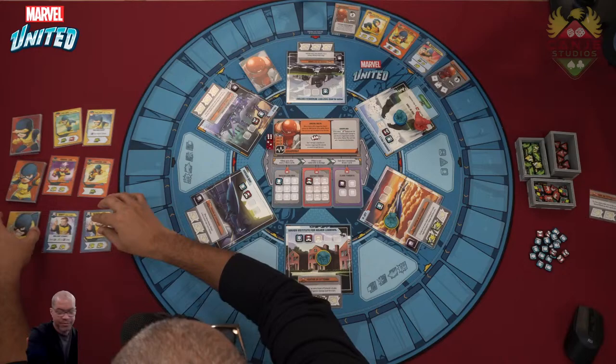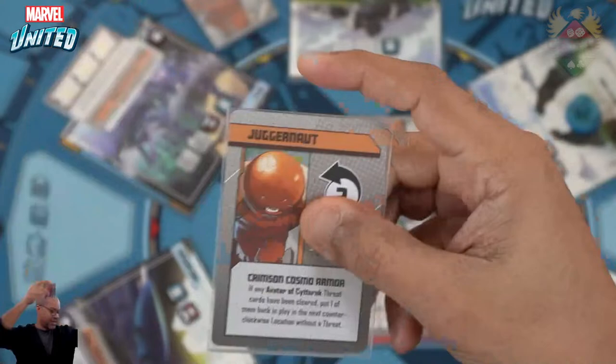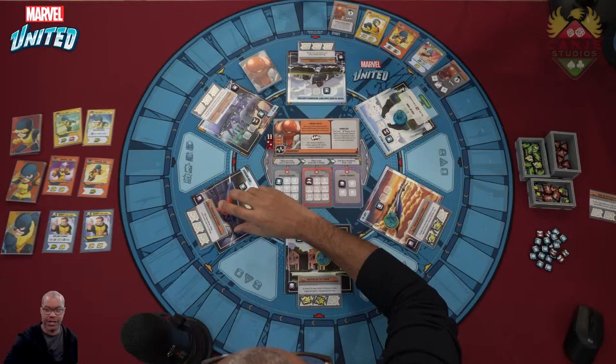So here's the thing that throws people. Thank you for the catch. So instead of him moving clockwise, the arrow says he moves counterclockwise. So when he started from here, he actually would have moved 1, 2 here. He still didn't drop anybody, so it wouldn't have mattered.